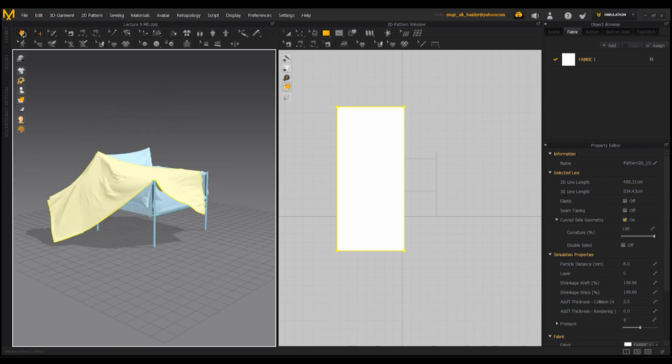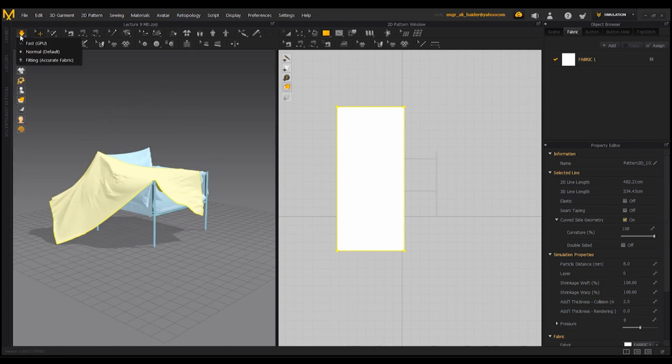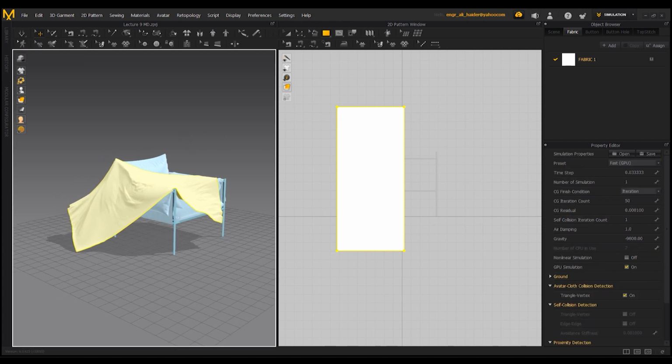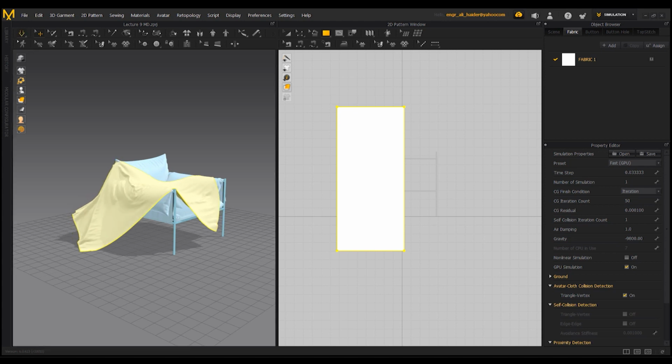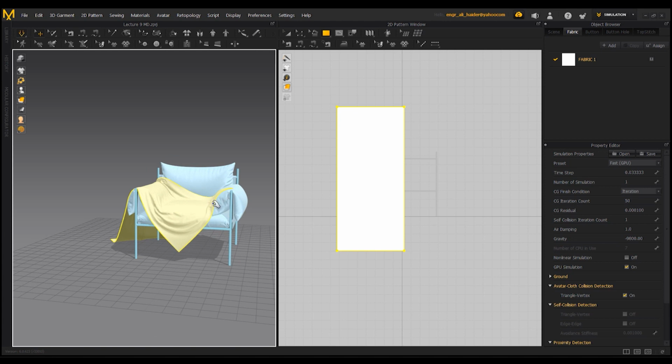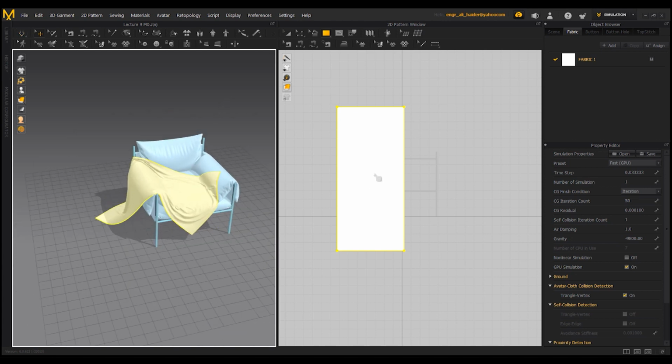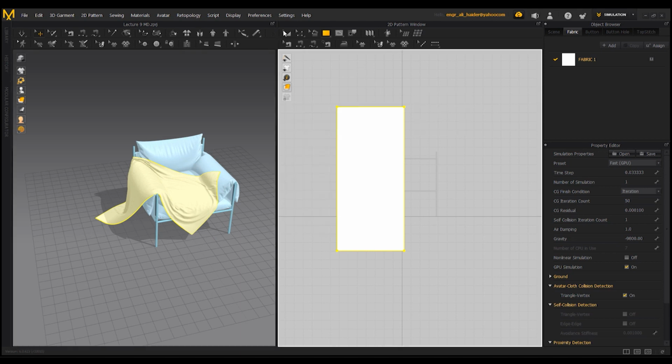So let's try to do some faster simulation with the help of GPU, and I hope it will work perfectly. Yeah, this was cool. So, sorry.